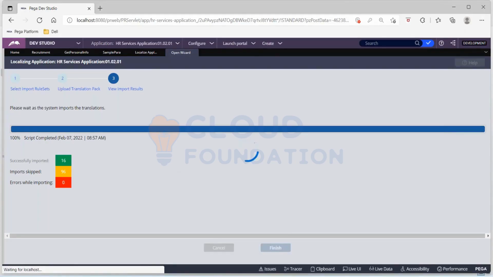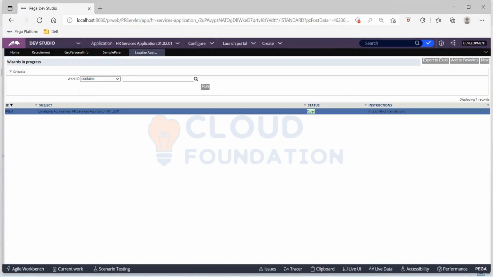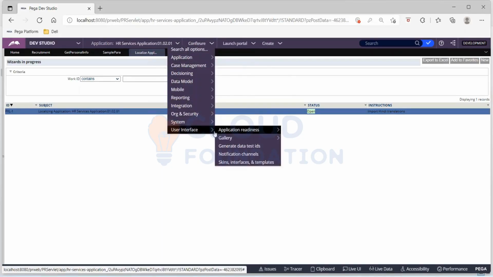Your export and import part is done. Now your application is localized. But how do I know whether it's correctly localized or not? Let's see that. Let me just close this. The wizard is complete. Now, in order to check the localization, I'll go back to Configure, UI, Application Readiness, Localization and Locale Settings.